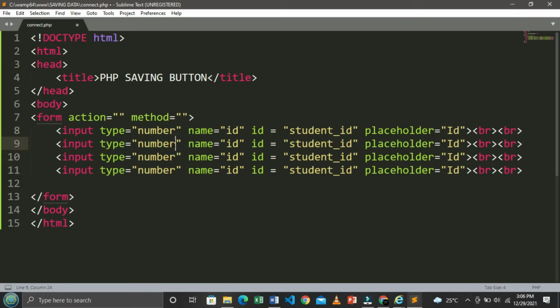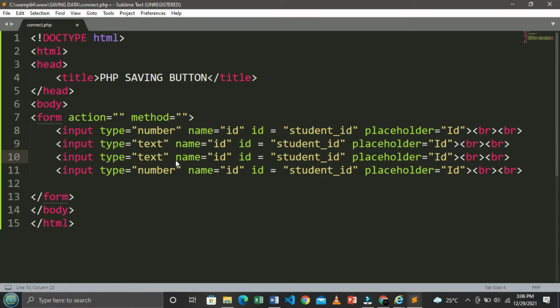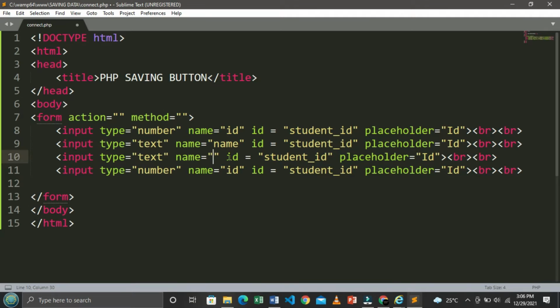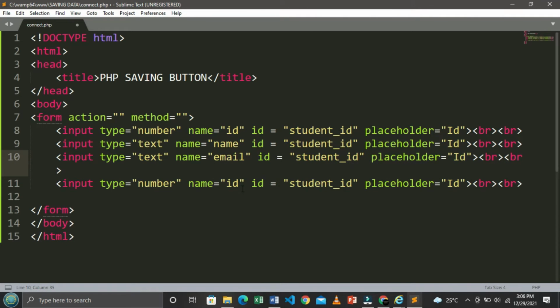Here I'll type text, then here as well it will be text again. This will remain as number because I want it to be age. Then we need to have an email, and then this will be age.